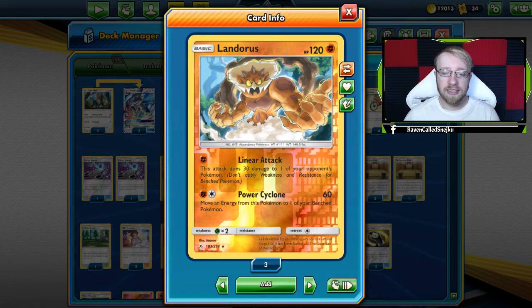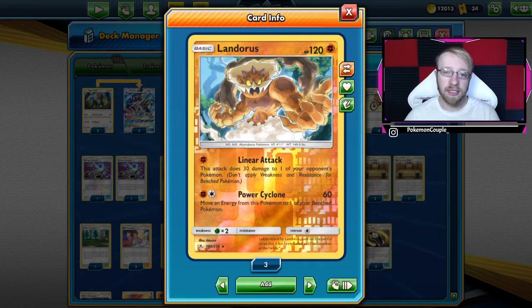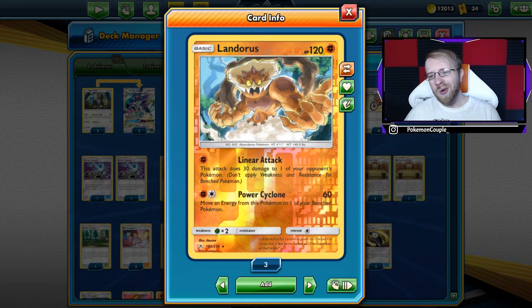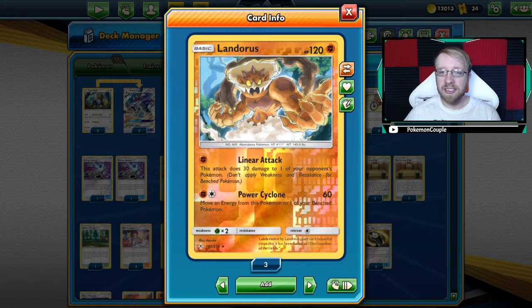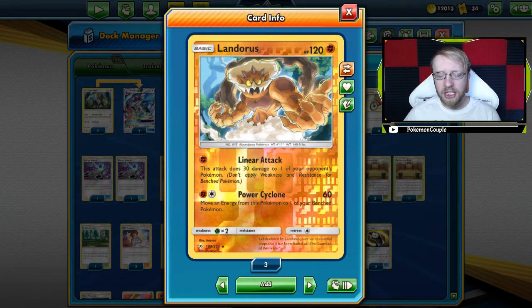So a Landorus deck, and with Landorus, this is our first attack, right? We want to use Linear Attack to chip down the HP of our opponent's Pokemon, and of course Power Cyclone, 60 HP, but it helps us to maintain the energy on the board, because one energy goes to one of our benched Pokemon, which is quite nice. And at first glimpse I was like, well, this card is meh. But the more I started playing it, I was like, oh wait, it's actually a valid strategy and it's not that bad. So the card proved me wrong. And that's why I decided to share the deck with you guys.